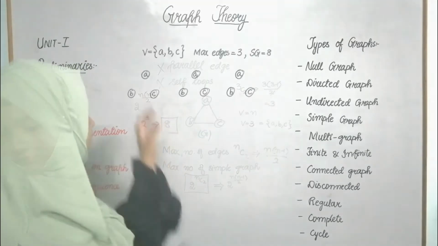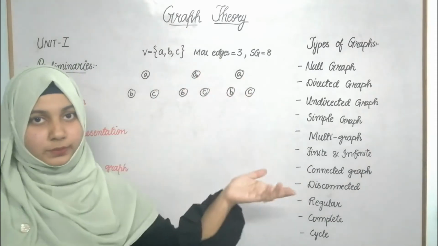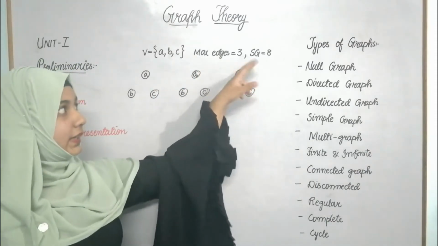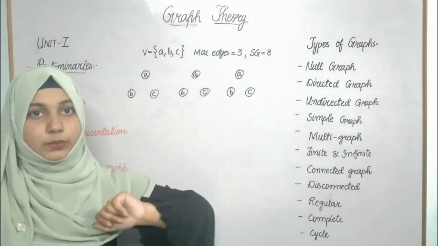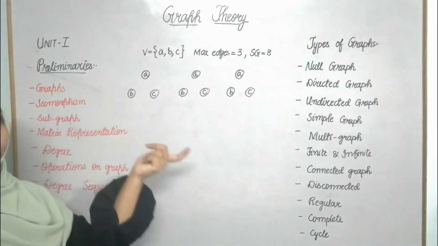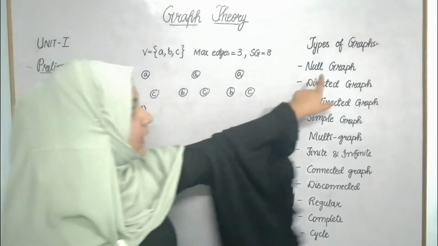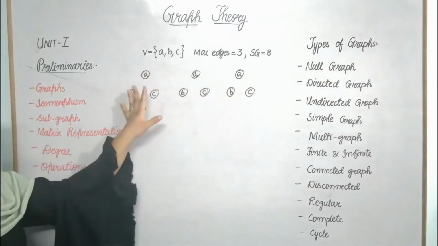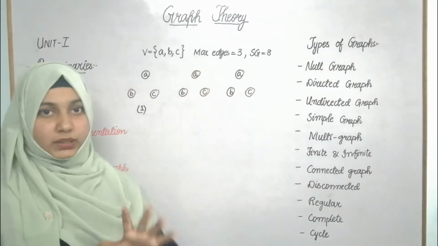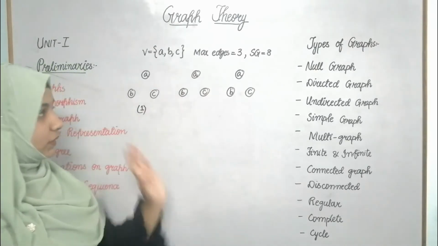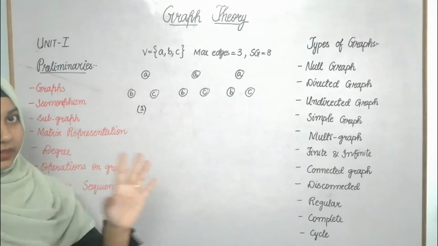Let me draw and show you. Okay, so this is my vertex pair given, A, B and C. So we know from the formula that maximum edges will be 3 and the maximum number of simple graphs that can be formed is 8. Let's see one by one. Let the first one be without including any edges. And we know this to be a null graph. ठीक है, एक ऐसा ग्राफ बनाएंगे हम जिसमें edges ही नहीं है. Maximum are 3, minimum 0. So we'll start from the minimum. Minimum 0 है, so we are not going to include any. This is one kind done.